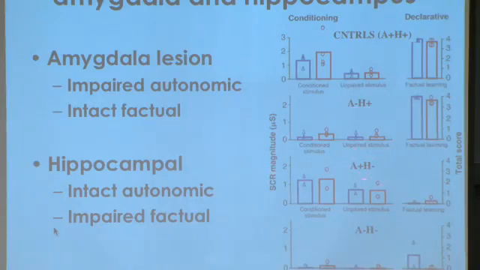If a patient has hippocampal damage, their body learns that association, but they don't remember it afterwards consciously. So you can separate out two kinds of learning: a hippocampal-dependent learning of the facts of the session, and an amygdala-dependent learning, which is a bodily response to learning that something is dangerous and unpleasant.